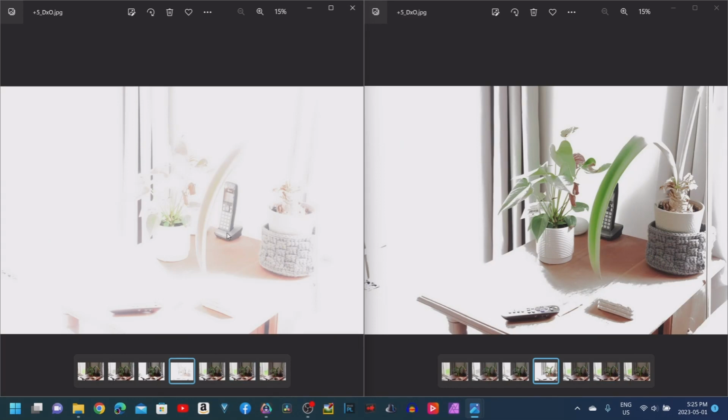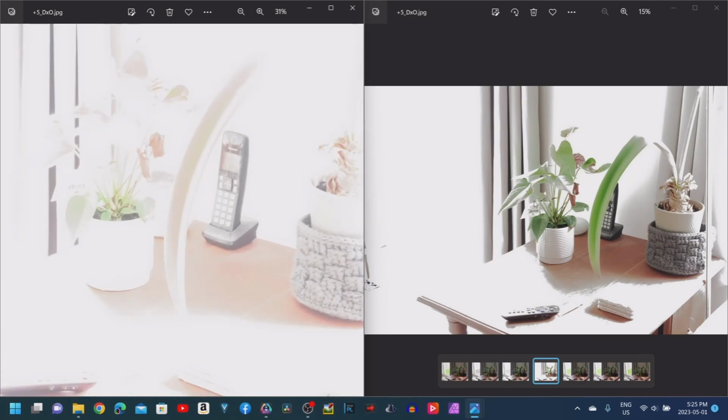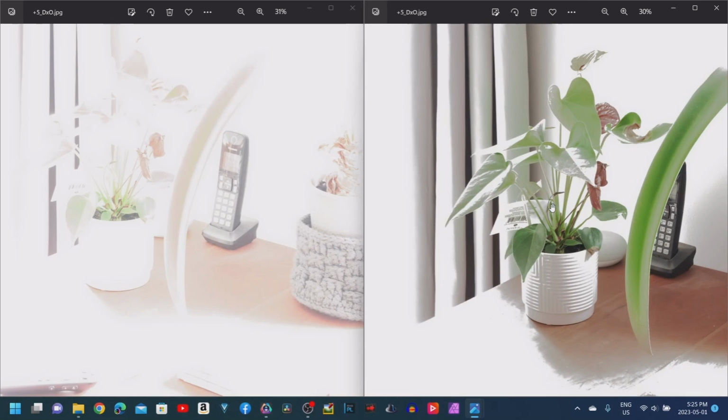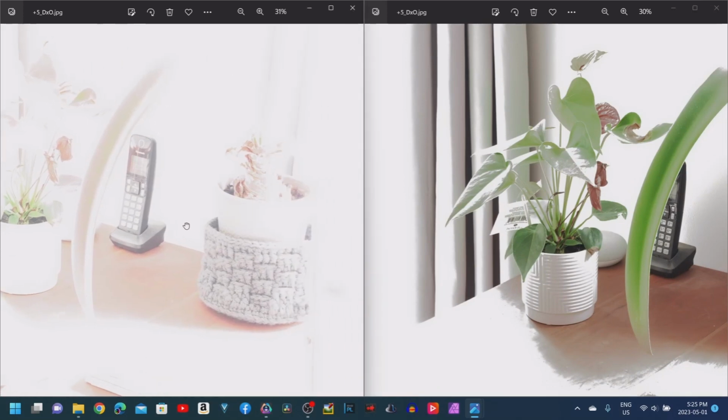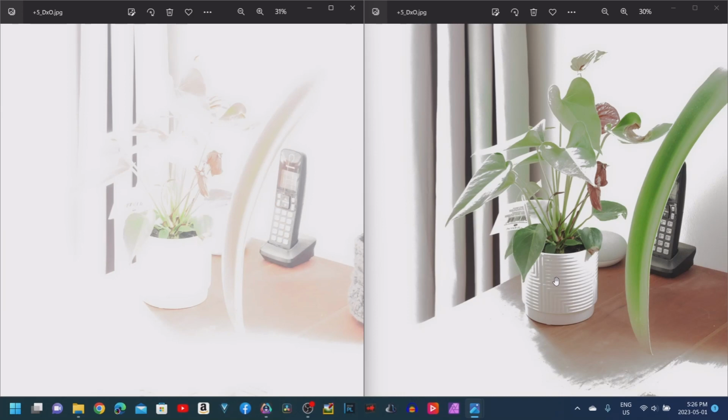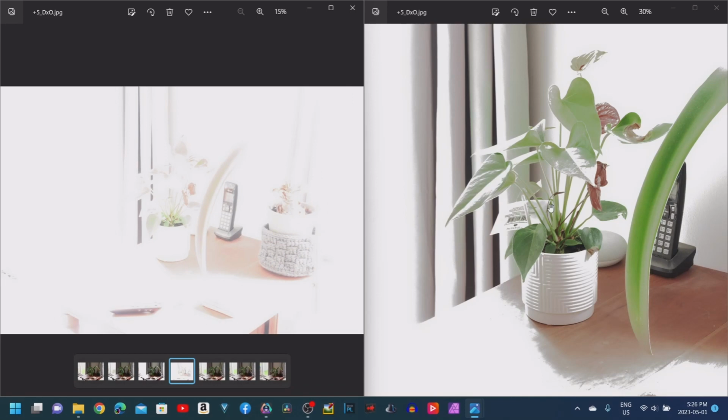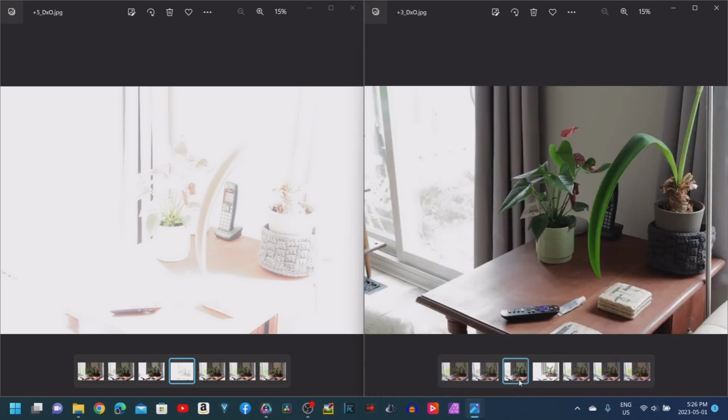And again, I didn't even try to recover this one on the K3 Mark I because it just was not going to happen. It was not going to happen at all. It's just way too sensitive to the highlights. They were way far gone. I wouldn't have even been able to get this detail here out of this planter. That's just that. It is what it is, right? But that's pretty much it.